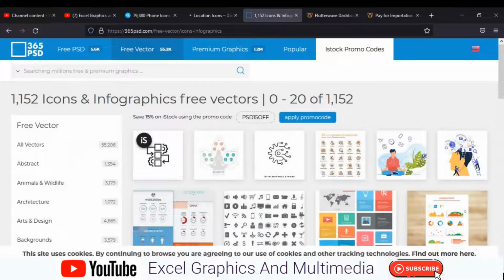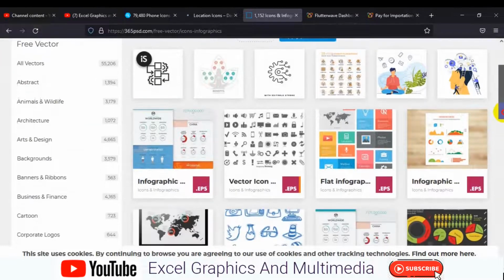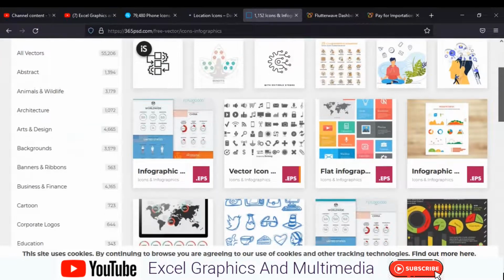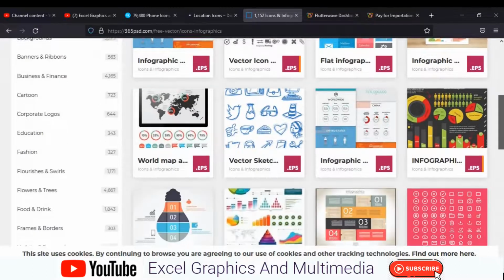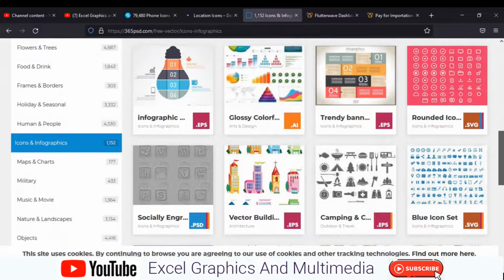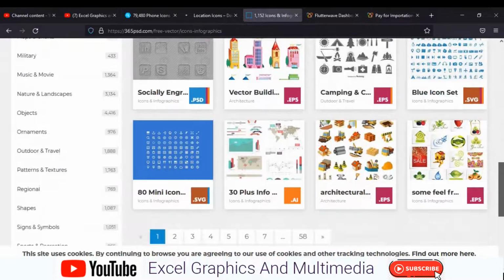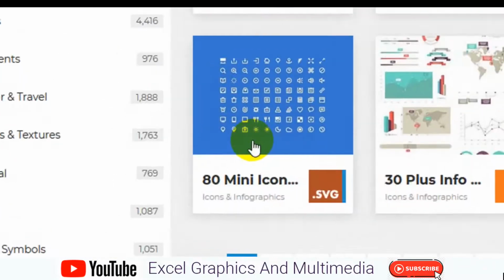So right here, you can scroll down, and from the options here, you can easily see the icons that are embedded in the pages of what is displayed right here. You can see EPS, Adobe Illustrator, and these are sets of icons, SVG, and all these things are different file formats. So let's, for instance, say I'm interested in this 80 minimal icons.